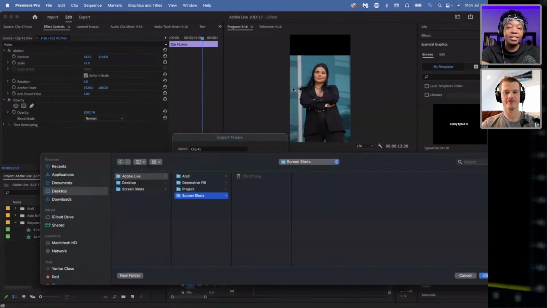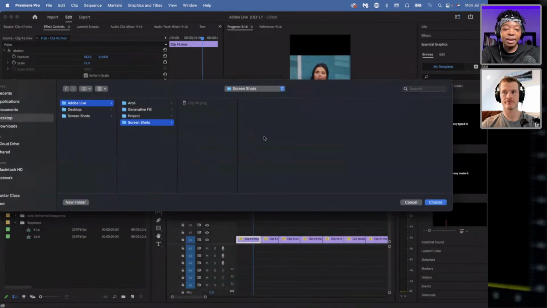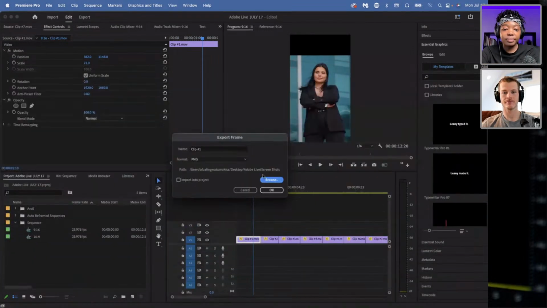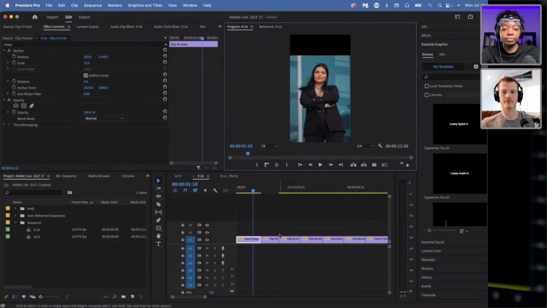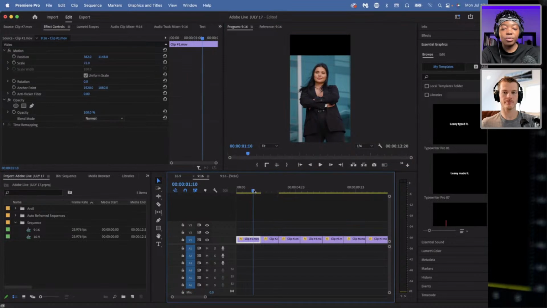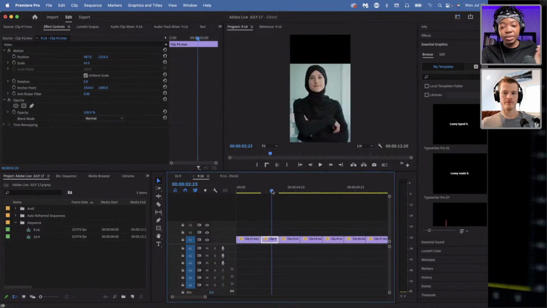on our computer. Again, I have organized my folders before we got into this. If you didn't, you would simply create a folder here. I've called it screenshots, and I'm going to put clip 1 right here and click on OK. And it's going to export that frame and save it in the path that I chose. So it's asked me to confirm overwrite because I already had a clip named like that, but that won't happen to you if you're doing it for the first time. So we're going to do this for every single video.